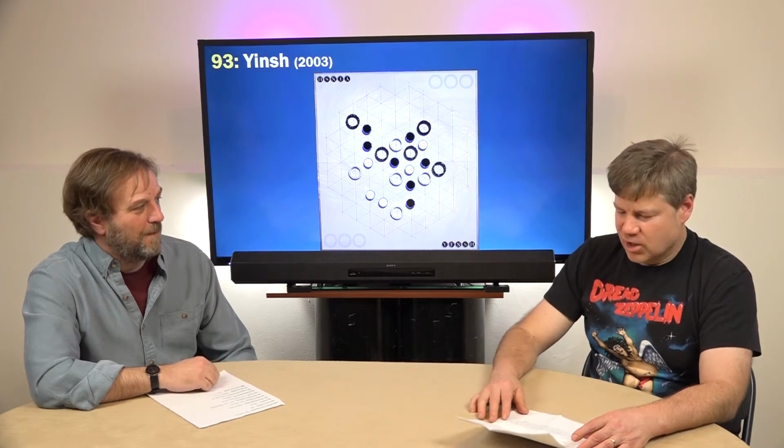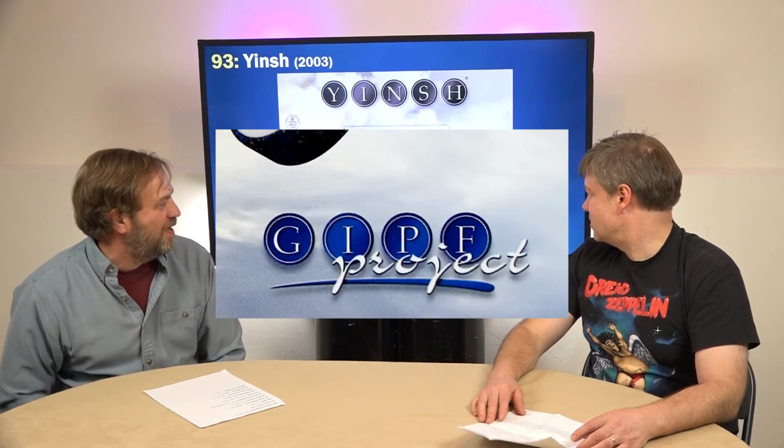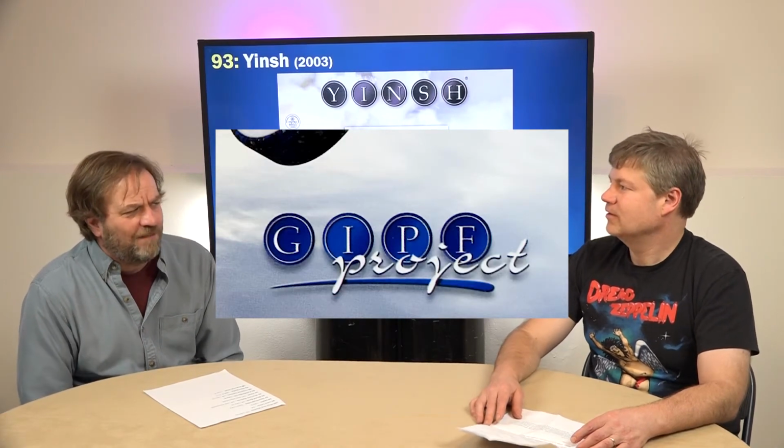Well, there was about a 3-year period there that Mr. Chris Berm came out with these 3 games, and one was this game called Yinch, and the other one was Gipf. Well, the whole thing is the GIPF project. Let me get back to the screen. See, down there it says the GIPF Project, and it's 5 games. Yeah, there were about 5 games, but 3 of them were popular. There was Gipf, there was Devon, and there was Yinch.